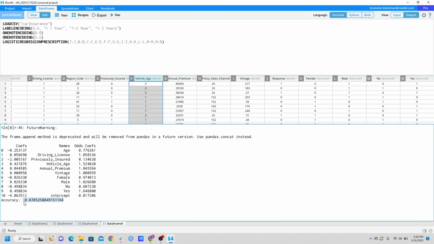With that out of the way, let's finally get to the coefficients. We're going to take a look at the column that is headed with the title odds coefs, because the coefs column is expressed in terms of log odds, which is much harder to intuitively understand. Let's take the variable of vehicle age as an example. Let's see that here. Odds. You can see that the odds coefficient of the vehicle age is 1.52, roughly, which means that with every increase in one standard unit of vehicle age, the odds of the individual purchasing car insurance becomes 1.52 times more likely.